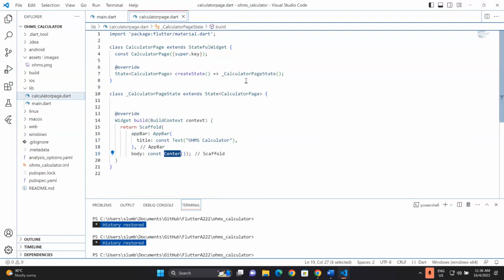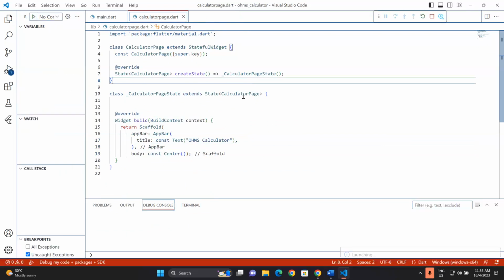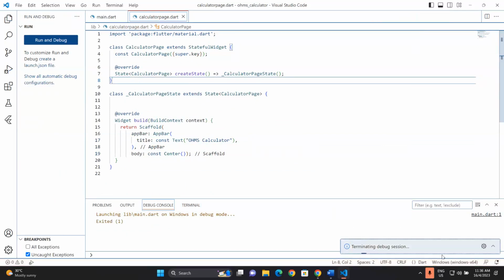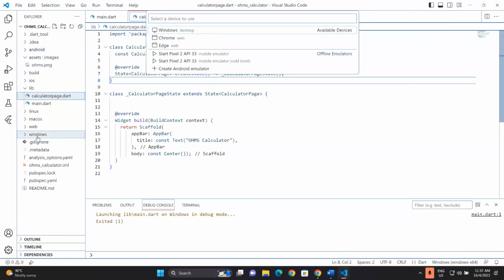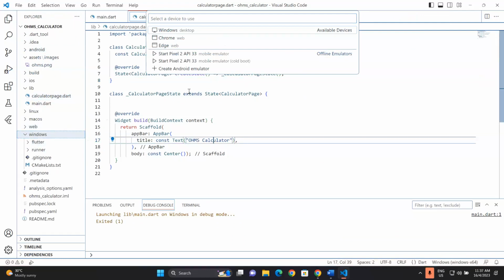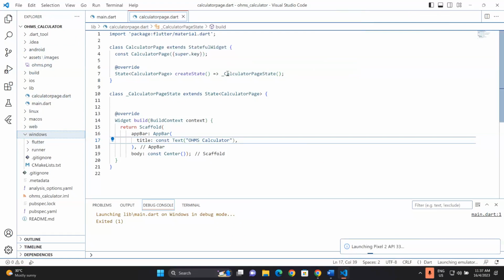All right, so if you run the application, do check on this. If better, we can just remove Windows and delete the folder here. But here you need to run Pixel 2.